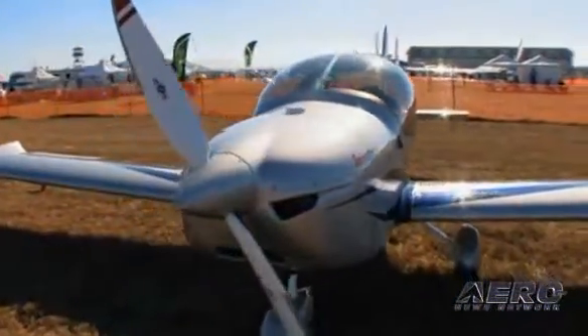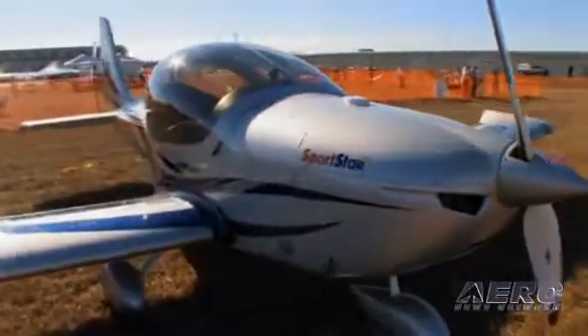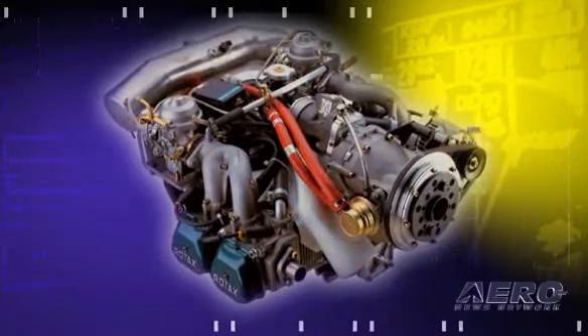As far as our plans right now, we've gone ahead and found out what we need to do to put the 912S Rotax engine — the FAR 33 certified engine — in the aircraft. Our ultimate goal will be an IFR capable SLSA. We have to make sure that the rules catch up to what we're capable of. We know our capabilities are there; we're just waiting for guidance from the federal government and the ASTM on what they expect.